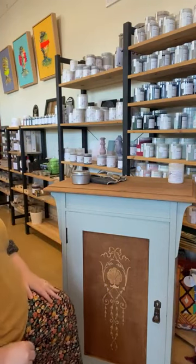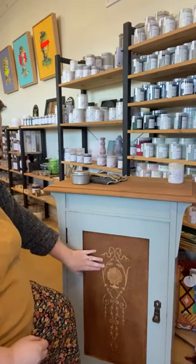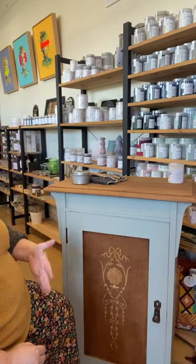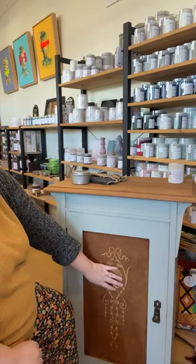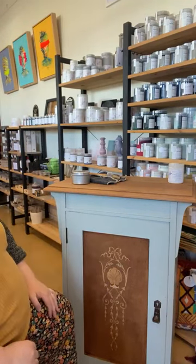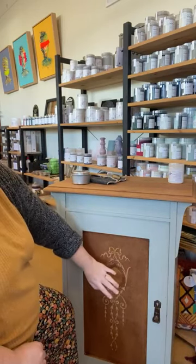If you've watched any of our reels or videos lately, I used Pure Eco Stripper on the door and revealed this beautiful inlay, which is just gorgeous. It was there — I could see it — but it was very, very hidden. It's got a lot of different colour timbers in it, which I think is just incredible. The workmanship in this is stunning. I used Pure Eco Stripper to get the orange stain off, and I just sanded the top — I didn't bother stripping it, it came off really easy.